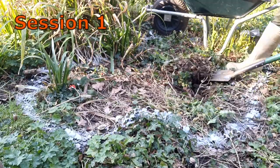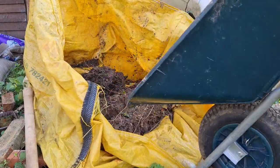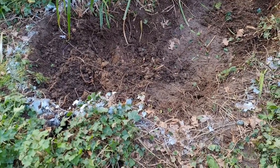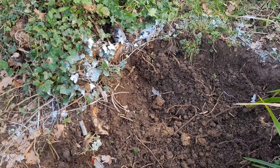There is no way I'm going to finish this in one session. Our soil is very heavy clay and it's been raining recently, so it's going to be extra heavy. I've got at least 500 liters of it to take out, and I think it's going to take me maybe five or even six sessions to finish this. At the end of my first session, I've done about a fifth — it needs to be up to my knee and it's only up to my ankle at the moment. It's going to be a long one.